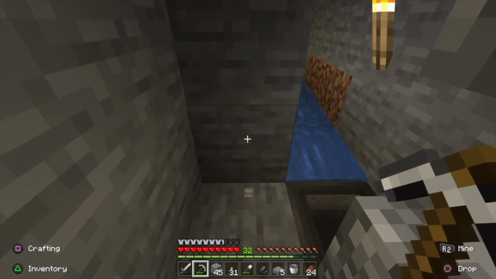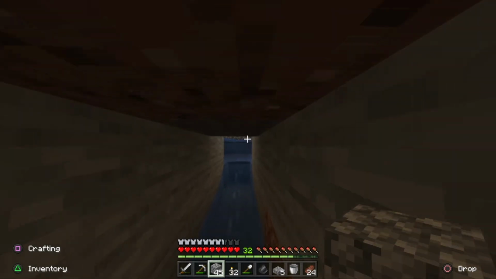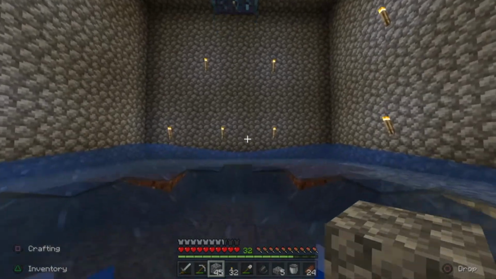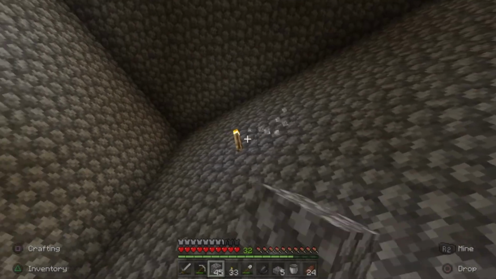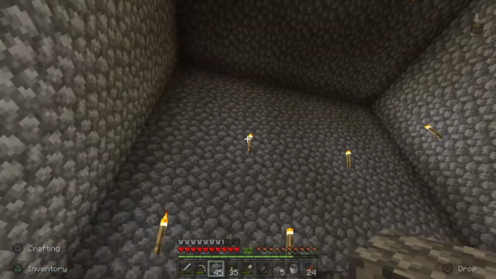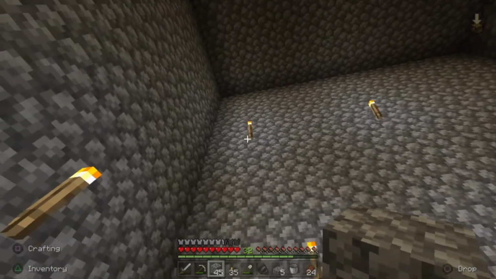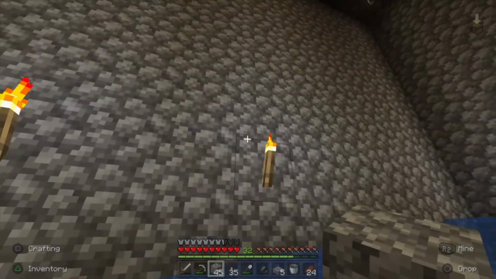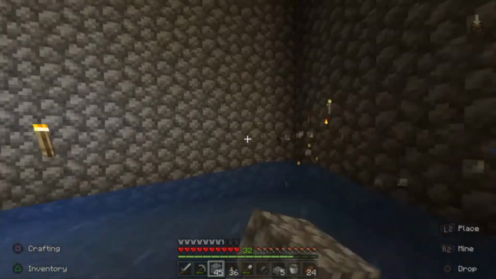Now what I'm going to do is go in there and take out the torches. So this might get a little dicey. Let's see here. Get the top ones first. They shouldn't start spawning from the top ones being gone. But they will start spawning once I start doing these, if I'm not mistaken.